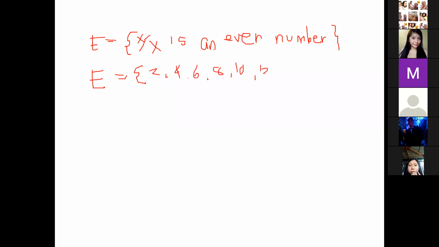Kapag kasi sinabi mong x is an even number, comma, dot, dot, dot, ibig sabihin continuous. Yan pa lang yan. Ito yung tamang sagot kapag kinonvert ko to sa roster method or tabular form. Kasi lahat tinutukoy dito eh. Lahat ng mga even numbers. Walang katapusan yan. So lalagyan ko ng dot. Yan ang magka-match pa lang. Na kapag ito kinonvert ko, ito ang output. Kapag ito naman ang kinonvert ko, ito ang outcome natin.